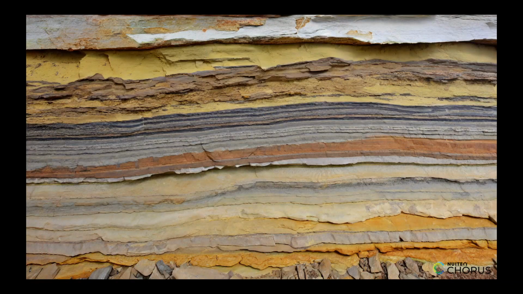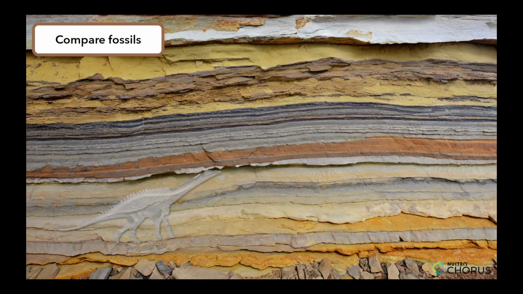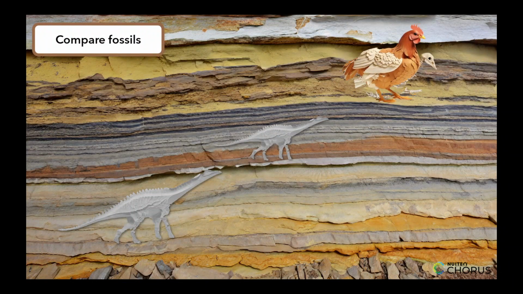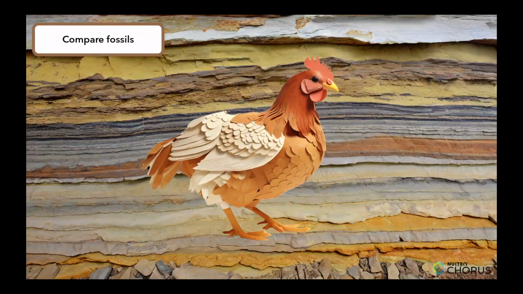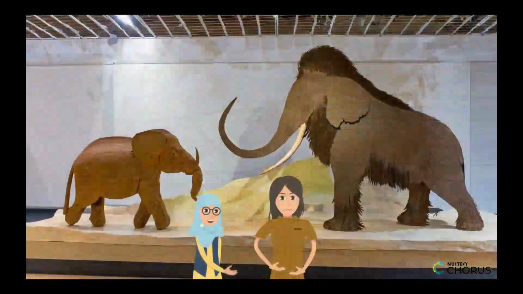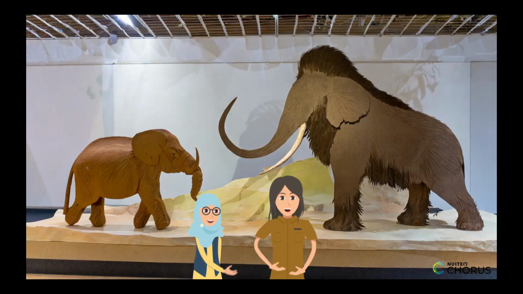You can also compare fossils from different time periods and look for similarities and differences between them. This can give you clues about how the animals and plants evolved over time. By looking at the fossil record, you can piece together a picture of how life on Earth has changed over time. You can see how different types of plants and animals have come and gone, and how they have evolved over time. By doing this, we can infer that natural laws that operate today also operated in the past.